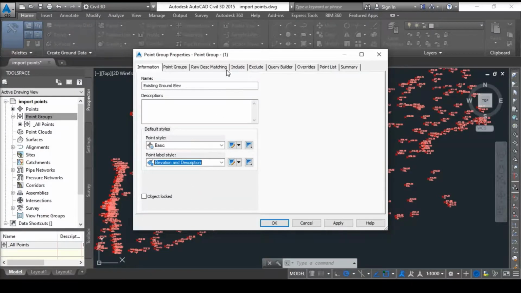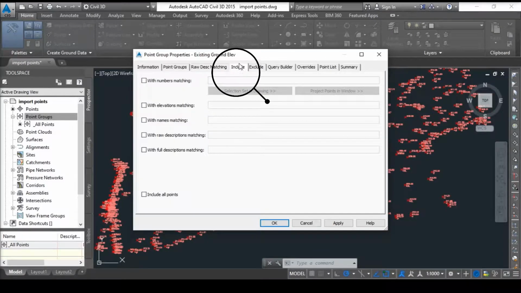And then in your Include tab, right here, check With Raw Descriptions Matching, and then input your preferred points that you want to group.